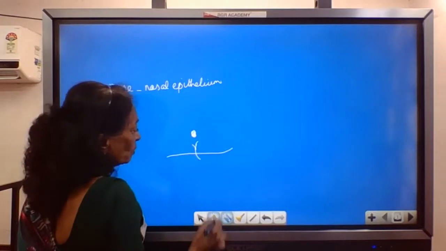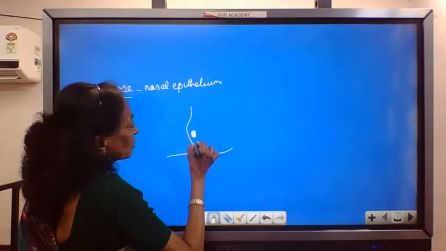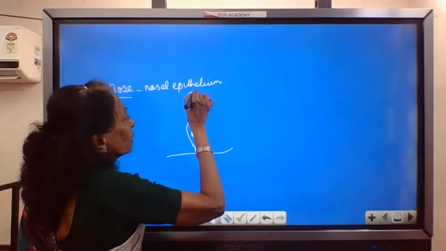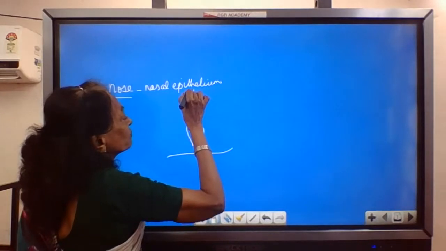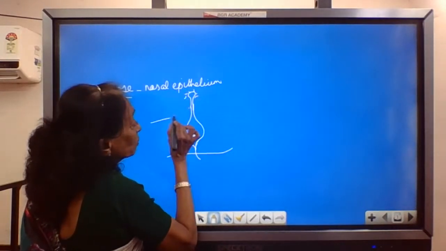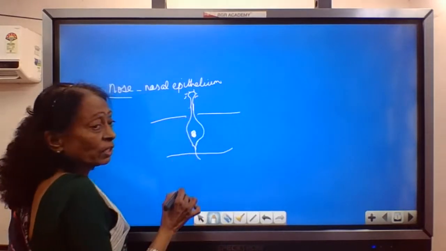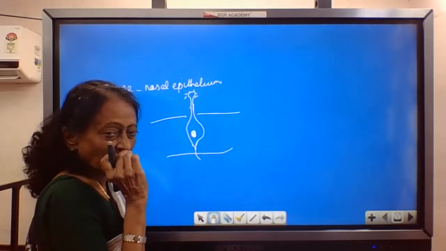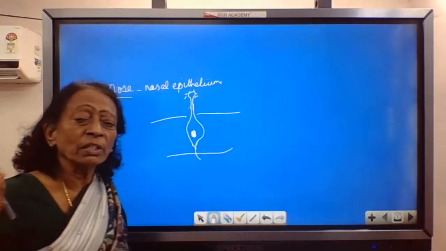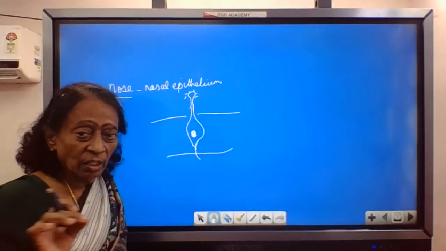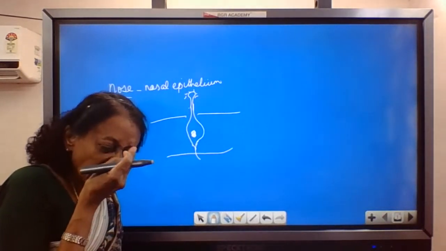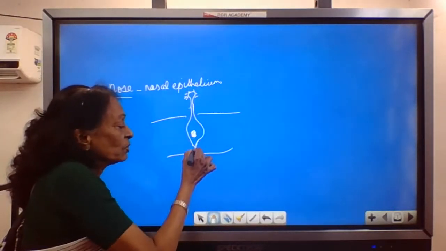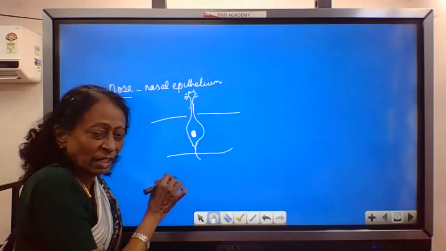The body of the cell ends in a bulb-like structure. You have got a number of cilia. Now this part jutting out is purely diagrammatic. Don't imagine it's all poking into your nasal cavity. There are tiny hairs which trap the dust particles in the air which you breathe. Now these are microscopic structures on the wall, tiny projections of the cells, a number of cilia. This is the knob, cytoplasm of course. The lower end is just like a nerve axon.